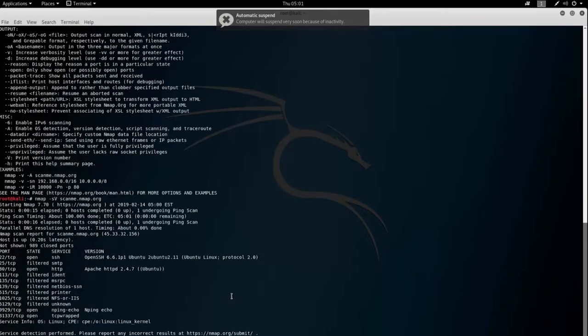And the scan has finished for scanme.nmap.org, and we can see that only the open ports got the version, which is normal, since the filtered ports probably have a firewall that is blocking our packets in order to find out what version they are running.